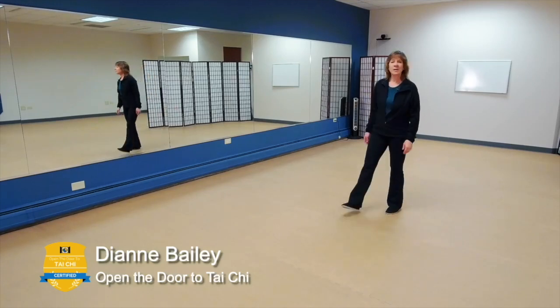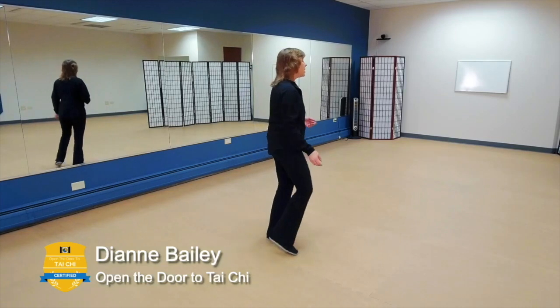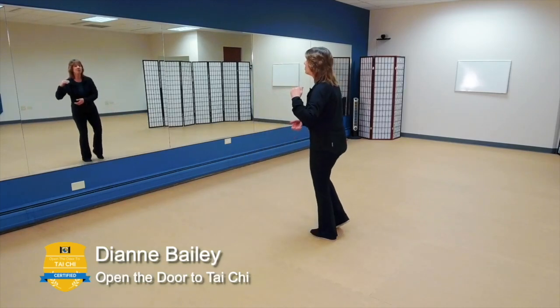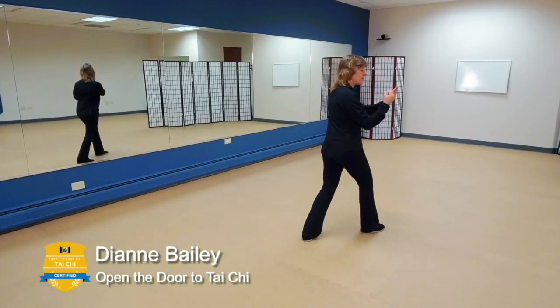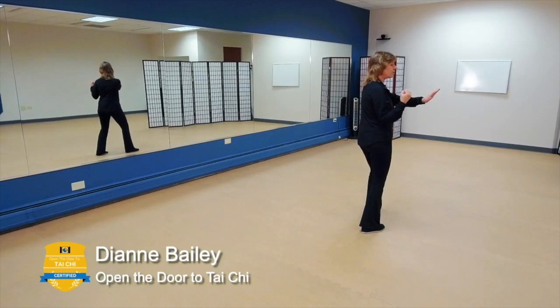Now the same thing happens with your snake spits out tongue moving into your pat foot. If you really focus on columns, on your substantial and insubstantial, and on being rooted and grounded, now that snake spits out tongue becomes easier. And the pat foot moving into your hit the tiger left. So we're here holding the ball to the left. We turn, snake spits out tongue. This left hand comes through on the diagonal, left foot steps forward.